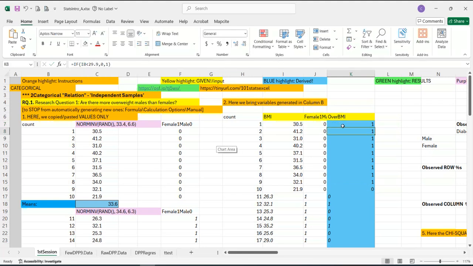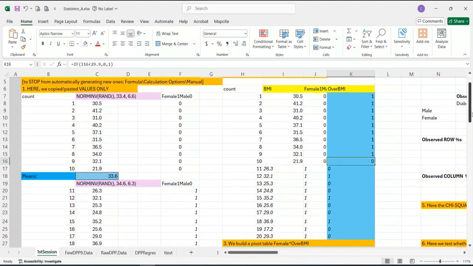So if we do that, what we're seeing in this new column that we generated are two new values for each person possible, 0 or 1. 0 means normal weight, 1 is overweight. And as you can see, if we just walk through this new variable, we see there are more ones in the first section of the data, which is males, than in the second section. Just visually, there seems to be something going on.